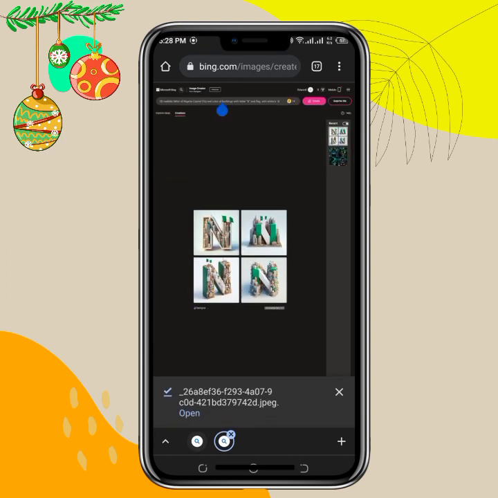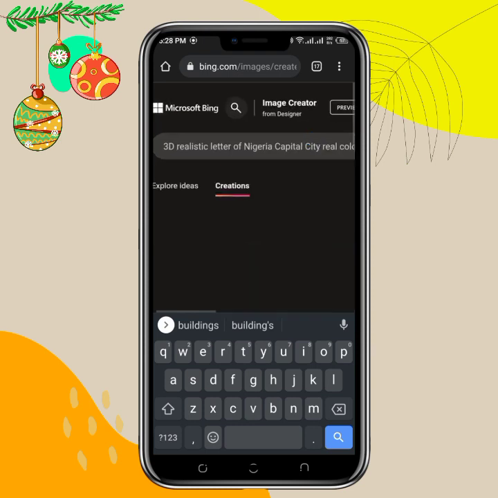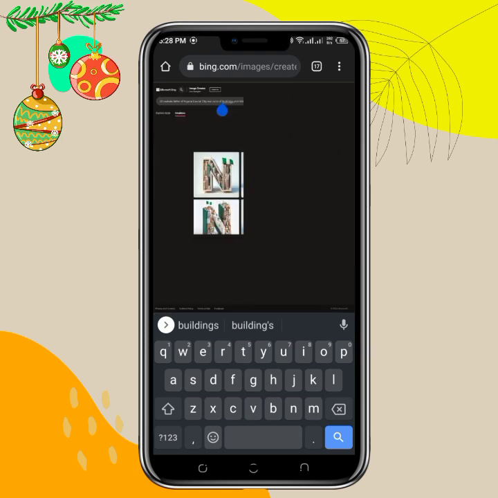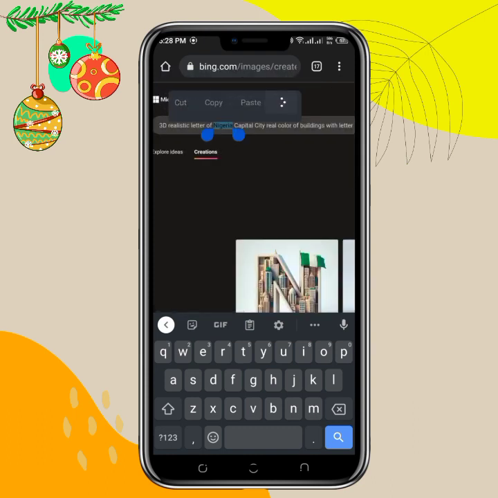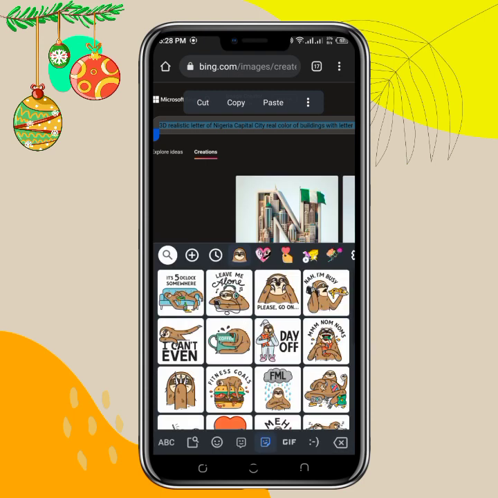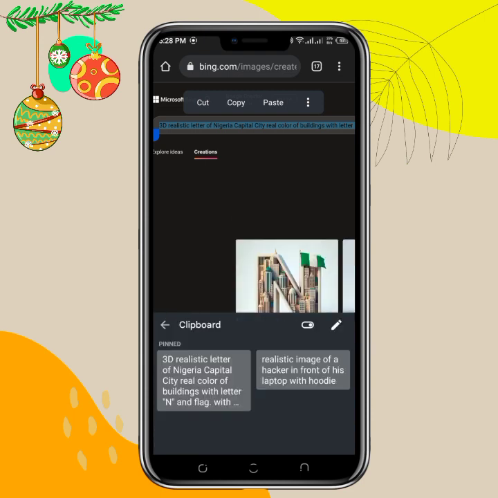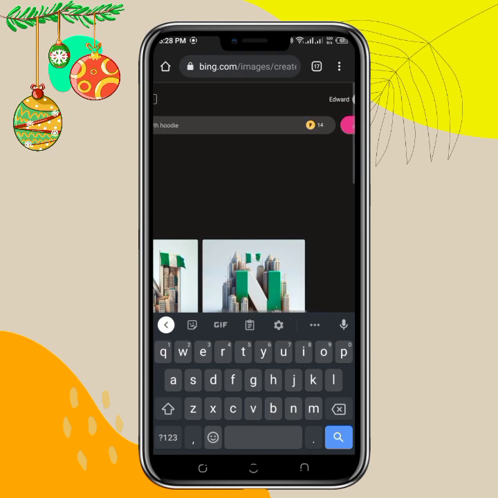Let's create another realistic AI image. Text used will be available in the description.